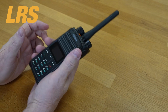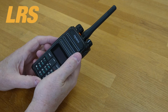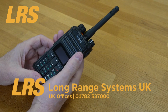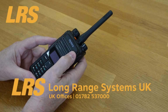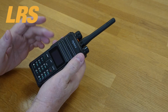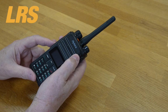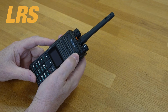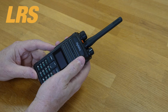And the weight of this thing, it's not bad actually, bearing in mind how rugged it is. 308 grams. The dimensions are 117 by 55 by 37 mil. For power output, VHF high power is 5 watts, VHF low power is 1 watt, and UHF high power is 4 watts, and UHF low power is 1 watt. Importantly, the audio output is half a watt. So if you need a loud audio, this might be the radio for you.